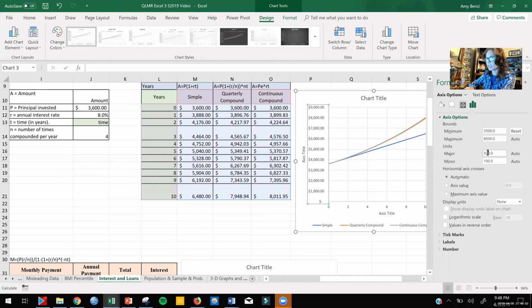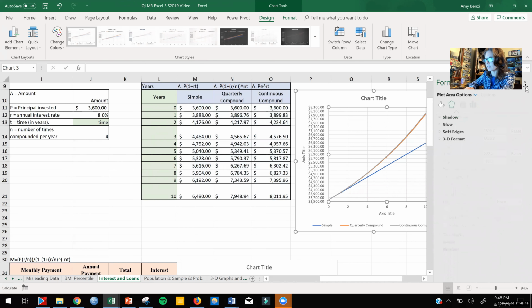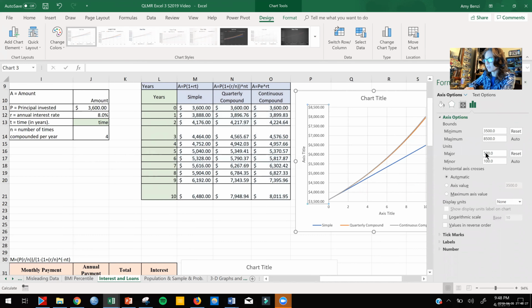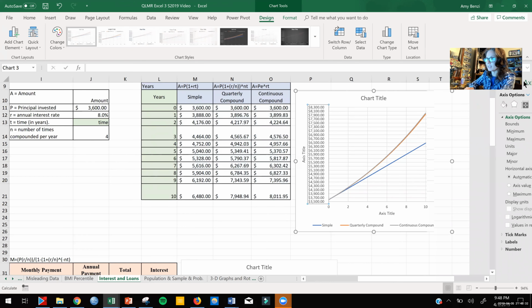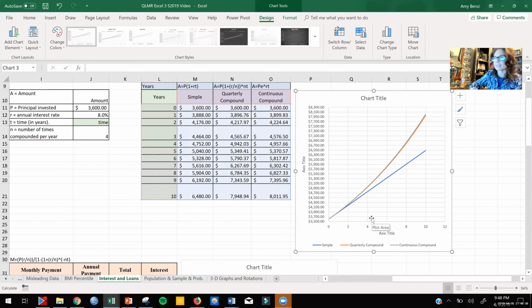I am going to change my major to 200. I don't know, 500 looks pretty good, but we said 200, so we're going to leave it there. The graph got awful busy at 200. You guys can go ahead and leave it at 500 if you want to. I'll just leave it at 200 since I put it in the instructions. There may be a reason that I did it and I just don't remember what the reason was. All right, so here we have our axes.